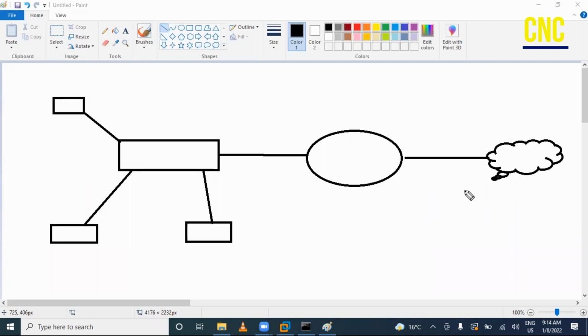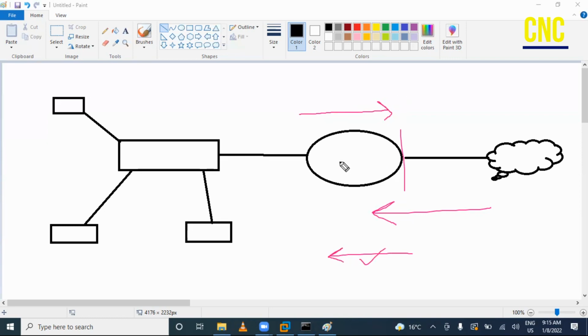The firewall sits between the public and private network, segregating both networks and restricting the public network from accessing the private network by configuring security policies as per our requirement. It's up to us. We can configure any policy. We can inspect any traffic, whether it is coming from inside to outside or from outside to inside. We can allow outside traffic also. If the requirement is there, we can configure that policy.